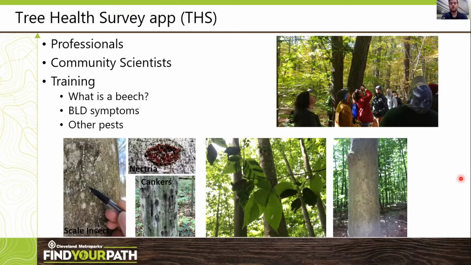And so we go through how to find a beech, how to identify beech leaf disease symptoms, and then other pests, as Mark pointed out, beech bark disease here with the scale insect and the Neonectria fungus, other pests or similar look-alike issues with beech. So this is a really, really great tool. I urge you to check it out if you aren't familiar with it, or if you want to report beech leaf disease, or in fact, asymptomatic trees are just as important for reporting.